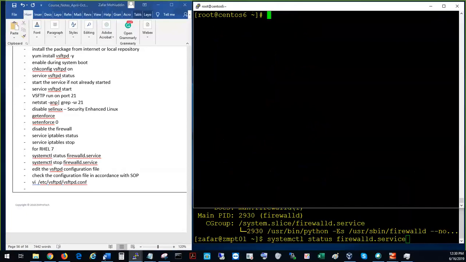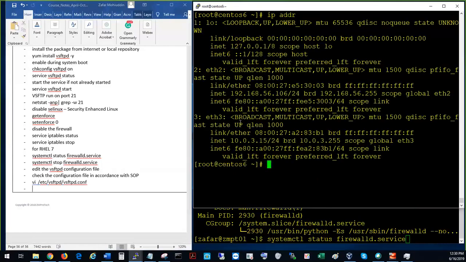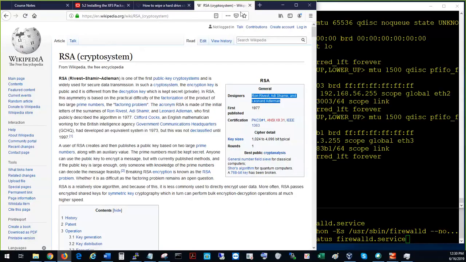Okay, so let's test it and see if it's going to work here. So let's get the IP address. Okay, and what I'm going to do is put this into the browser.